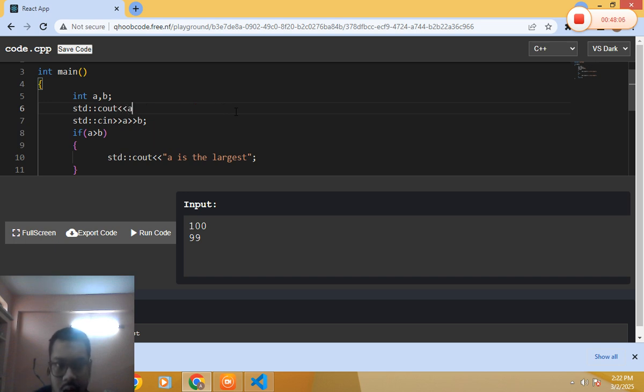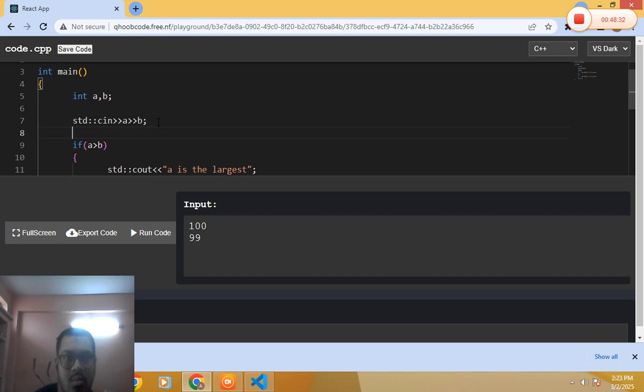std::cout A, std::cout B. Let's check like this. Okay, the mistake here was, before taking the inputs, I was trying to print the input, which is not possible.